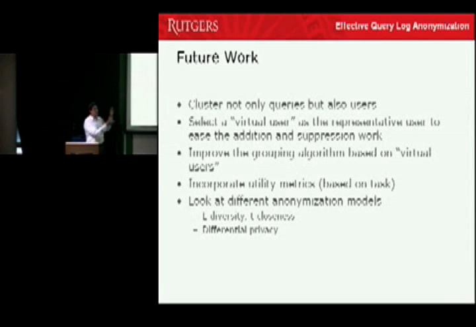Okay, remember I told you K-anonymity is just a model. There are several versions which would still meet that definition, but have different uses, right? So perhaps we could do the same and tailor it more towards specific applications. As of now, we don't know how well it does for specific applications, though we can infer some things in terms of the numbers of co-locations and so on, that's still the same. So any application using that will likely still do good. But we would like to explore what happens for specific classes of applications, and whether there are ways we can do better in terms of utility for this.